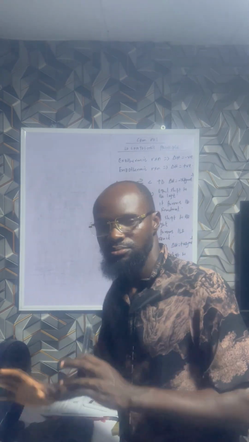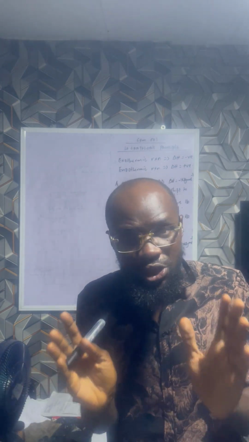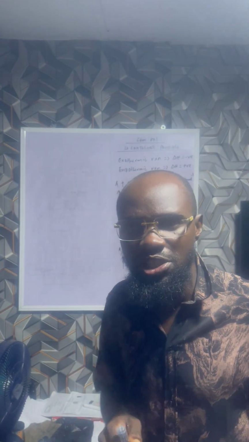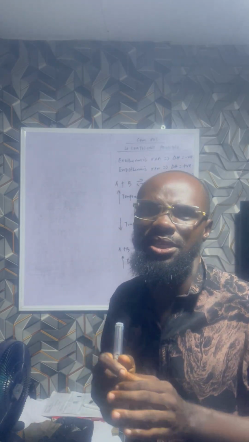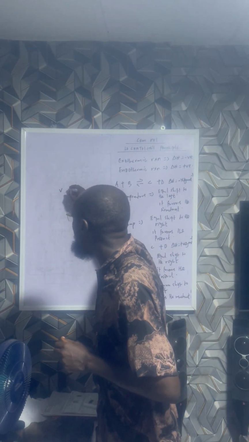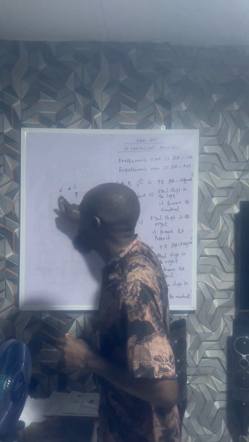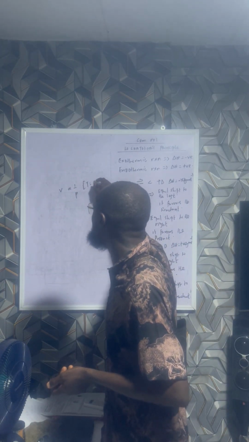Once you know this, that is okay. For students preparing for UTME, WAEC, or 100 level chemical equilibrium, you don't need to know much more than that it is only temperature that affects the equilibrium constant. But when you talk of pressure change, then you have to go back to Boyle's law, because you need the idea of Boyle's law when you are talking about pressure change. Boyle's law talks about the relationship between volume and pressure. That is, volume is inversely related to pressure, provided temperature remains constant.